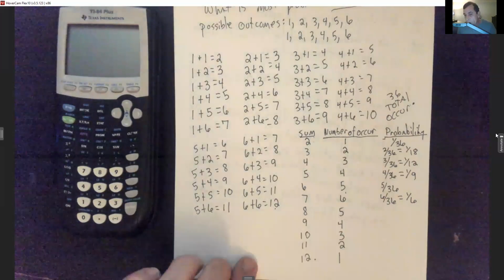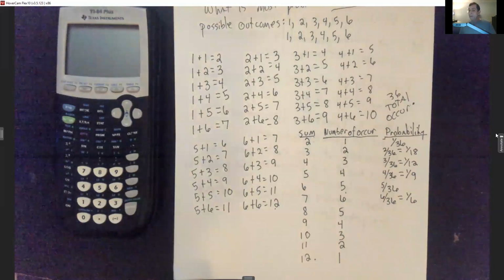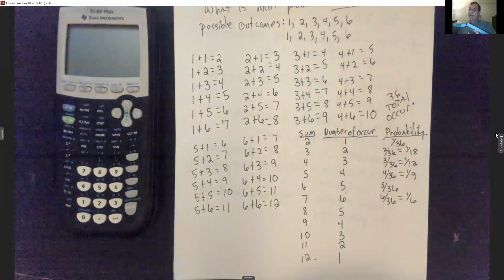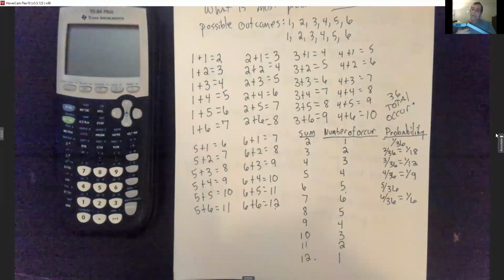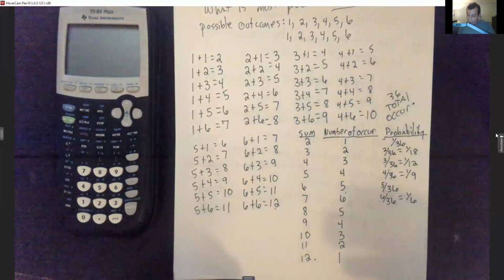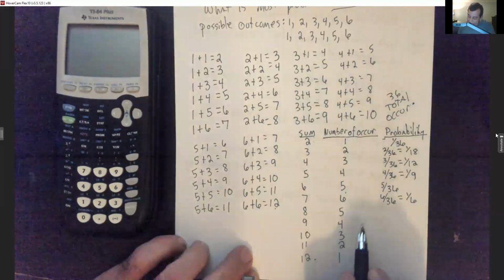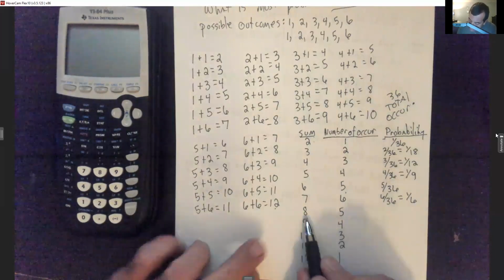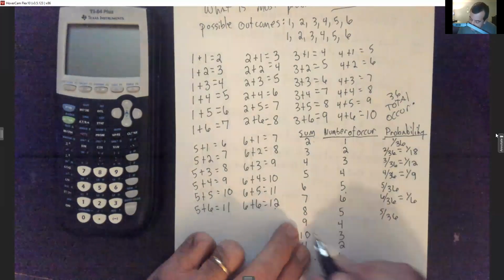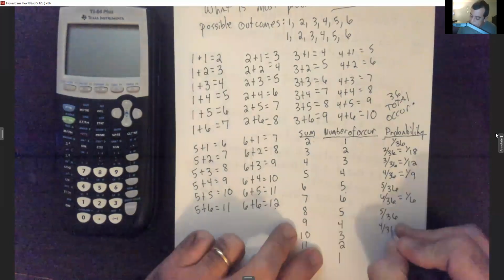So when you're shooting those craps, remember, you're trying to get a 7. There's only a 1 out of 6 chance you're going to get a 7 on that, okay? But craps uses 7s and 11s, so once we figure out the likelihood of an 11 happening, then you'll get the total likelihood of you being able to get that 7 or 11 when you shoot that craps, okay? All right, so next, let's see, I got 8. 8 is going to be 5 out of 36, which will not reduce. 9 will be 4 out of 36, which reduces to 1/9.